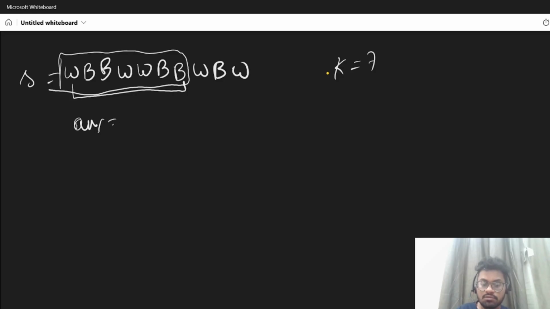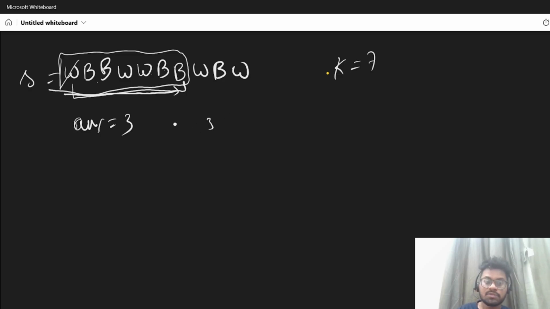So equal to 3. And as you already found this window, there might be a case in another window where we get a minimum number of operations, right? There can be a chance, right? So let's just ignore this and reduce the count of the white balls as well. Suppose we are iterating through this window, we are just counting the whites. What is the number of whites?